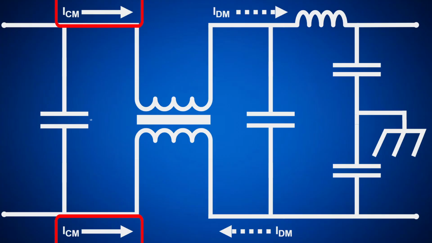So the next type of noise that I want to talk about is, of course, the common mode noise. Now, dealing with common mode emissions can be challenging for a few reasons. The first reason is that common mode noise is actually quite difficult to wrap your head around and fully understand. Common mode currents aren't actually required in order for the circuit to function properly. So in an ideal world, you would eliminate all common mode noise and common mode currents in your design if possible.